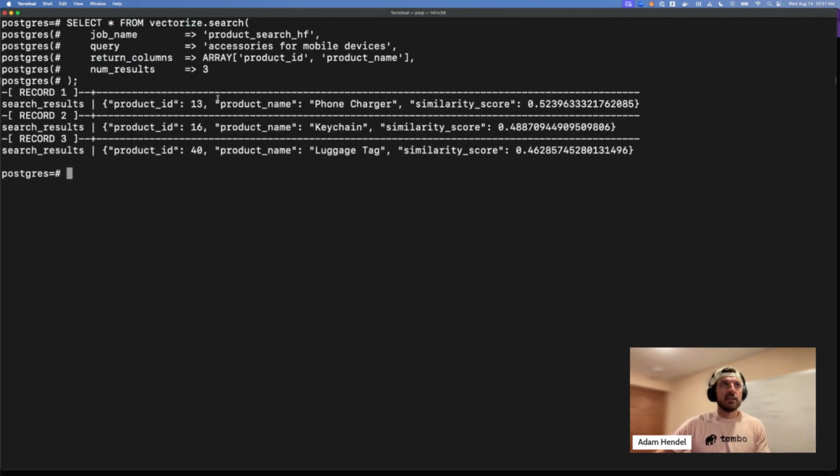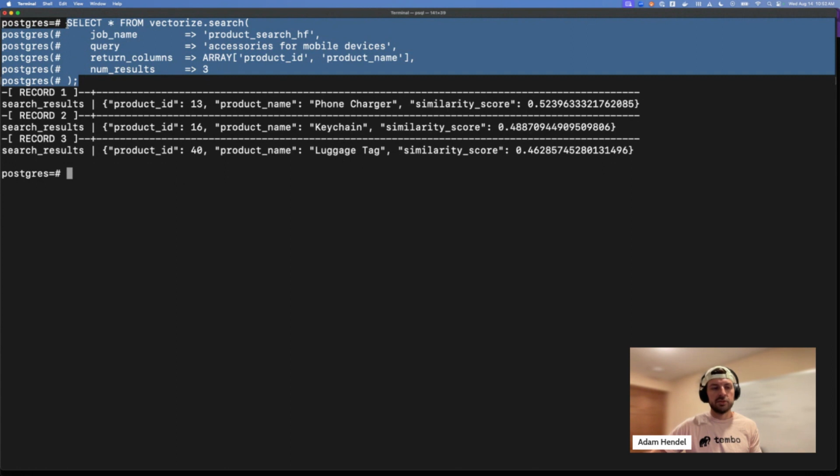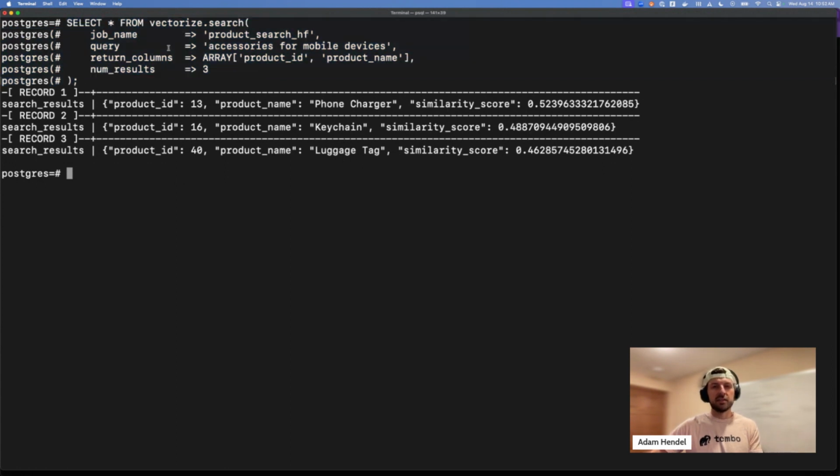When we call that, what happens under the hood is our Postgres extension handles transforming our query into embeddings, and then does the similarity search and returns the top 3 most relevant records based off the similarity score. So what we just walked through was we had a table with no embeddings. We called one function to generate the embeddings for that table, and then we used another function to search that table using vector search.